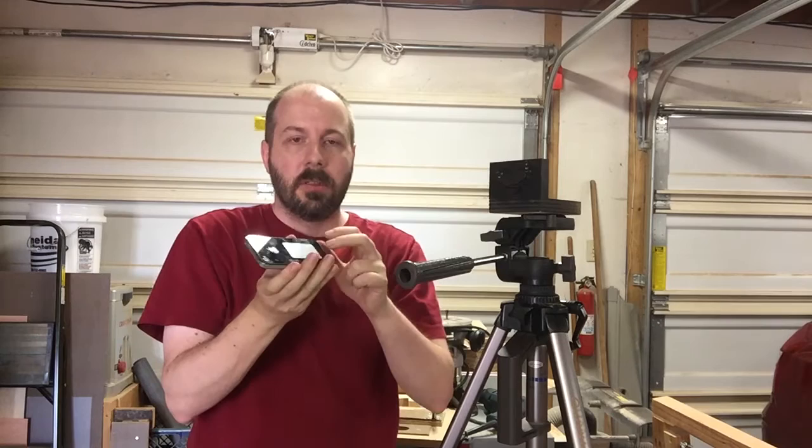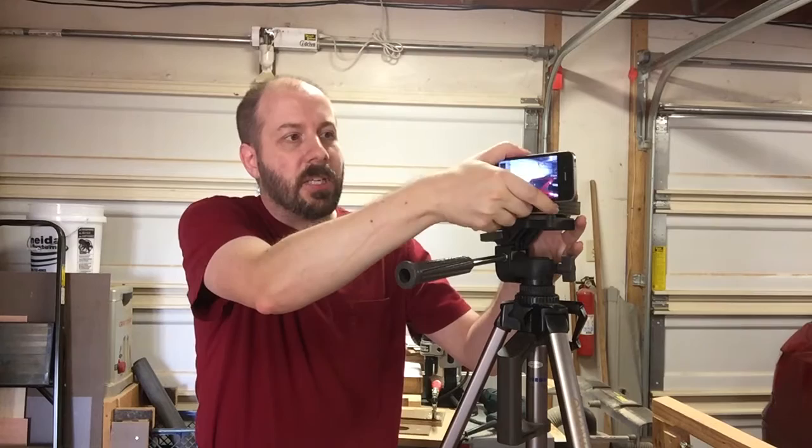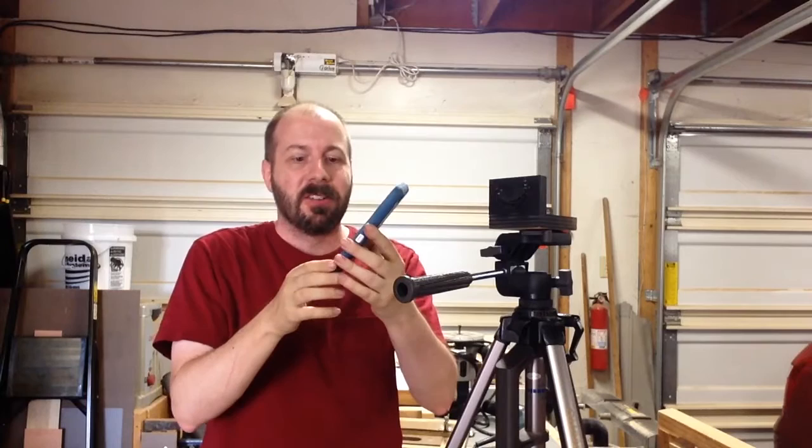The metal backing is stuck on the phone, and I just stick it to the tripod, or I can turn it. And because of the Plasti-Dip both on the magnet here and on here, when you stick it, it doesn't drift. And here's my iPhone 6 Plus. It's much bigger, quite a bit heavier.